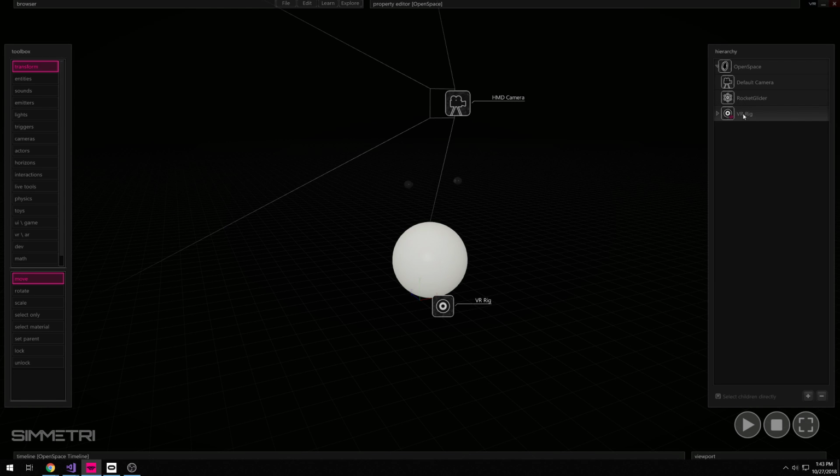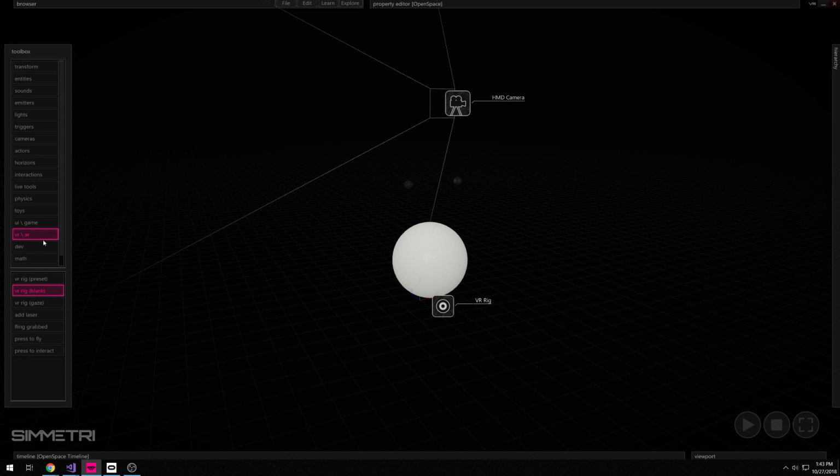So the first thing is to create the script under the right hand, and we're gonna place it on the index trigger. There's a couple ways to do it, but a fast route is to use over here under VR. What we're going to do is set up a little node called press to fly, and then we're going to delete out the script.